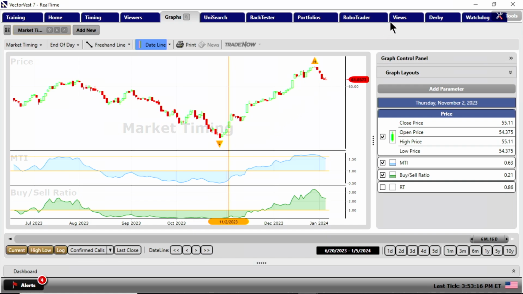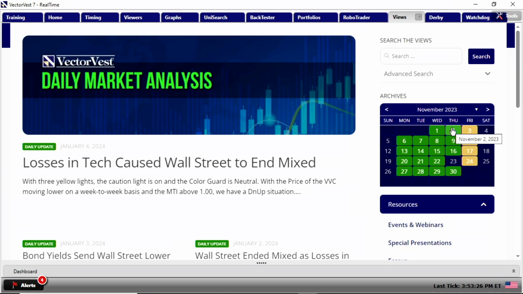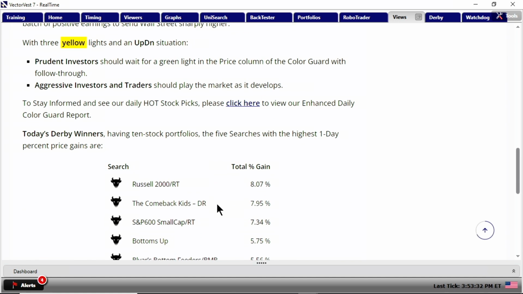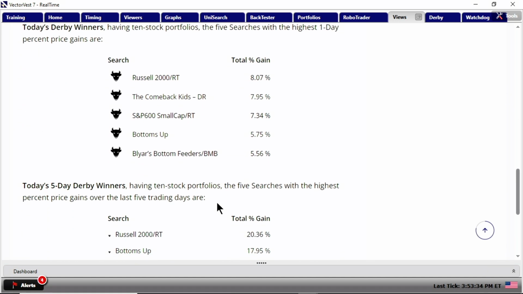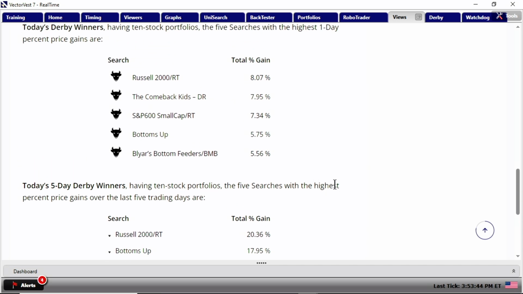So what we can do is go to the views and go to 11.2 in the VectorVest views. So this would be, hey, the market took off today. Steve said, good, we want to look for that explosive day. And if I'm an expert, maybe I already went long and did this. Maybe I have the derby and I can see the bottom fishing searches are going crazy. Or maybe I don't, and I can still look to take action the following day on follow through. That means the market continues to move that way. What do I see in here? Do I see bottom fishing strategies in the derby searches in the views? Yes. So this is important.